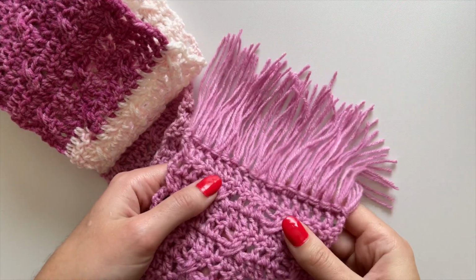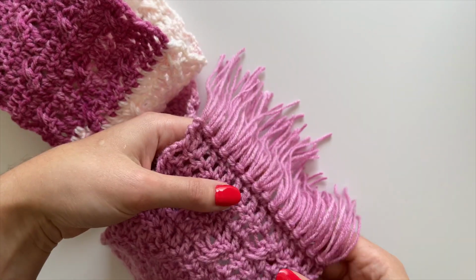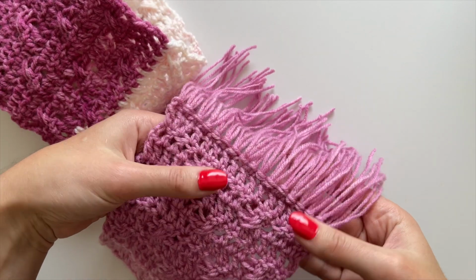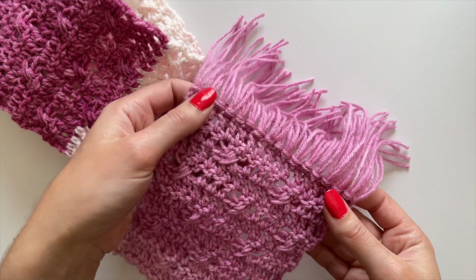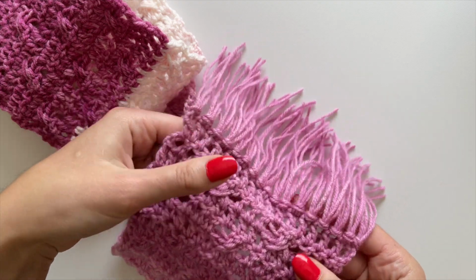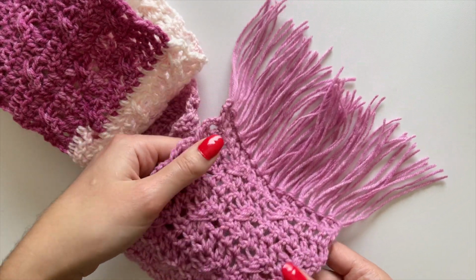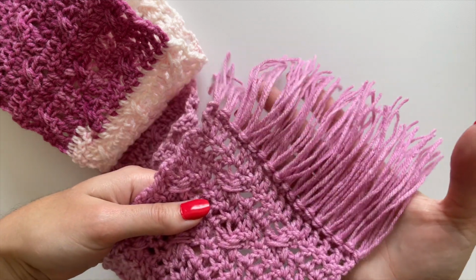All right, so I've got all of the fringe attached. It's looking nice and airy. If you add too much fringe, like if you put too many strands in, it ends up stretching out the stitches, and then it sort of starts to bow at the end like that. So you just want to do enough to where everything stays nice and even, and that it's not so heavy that it weighs down these stitches at the end here.